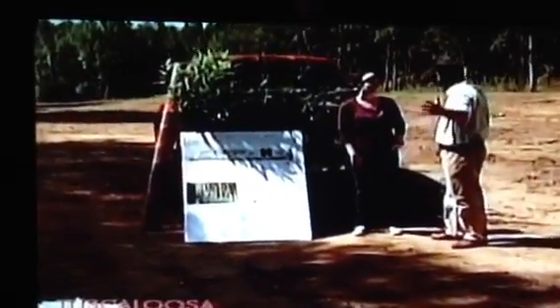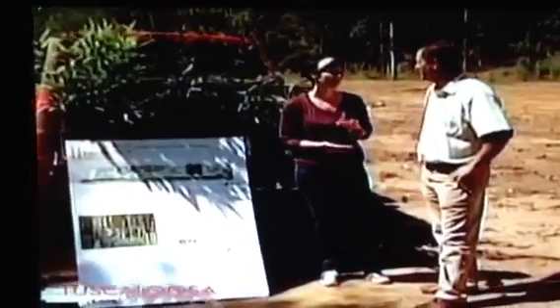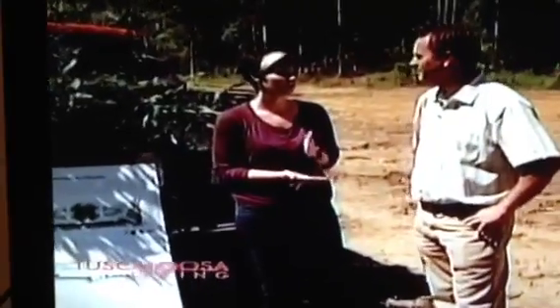Tell me what your vision is for the acreage you have here at Kentuck Park. We have 1.3 acres, and what we plan to do is plant 15 different types of bamboo. We want this to be a teaching tool for the farmers in the Black Belt and for the public to see what we can do with bamboo — how it's sustainable, how it's low maintenance — and hopefully build excitement so we can make it actually agroforestry.